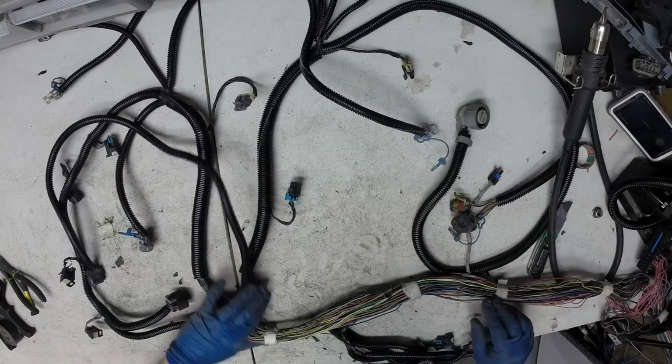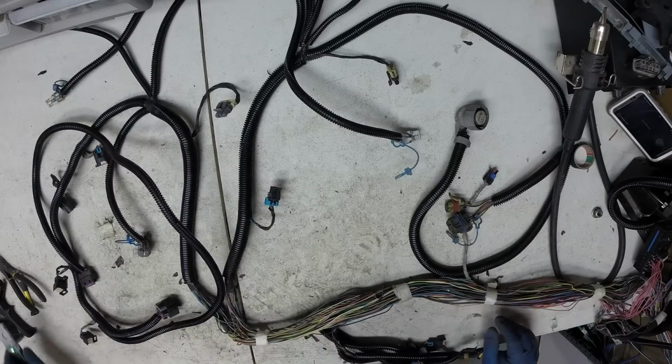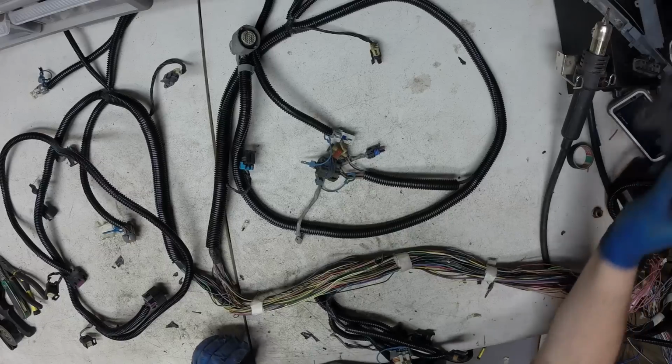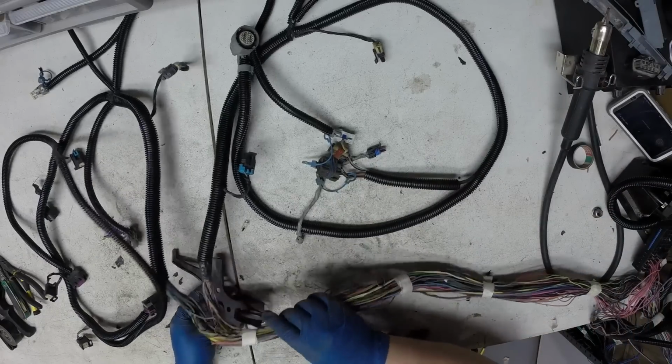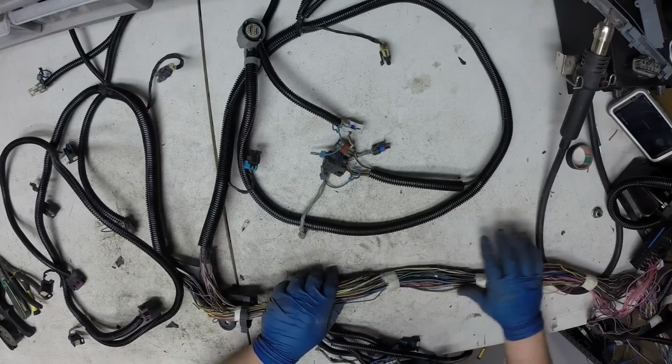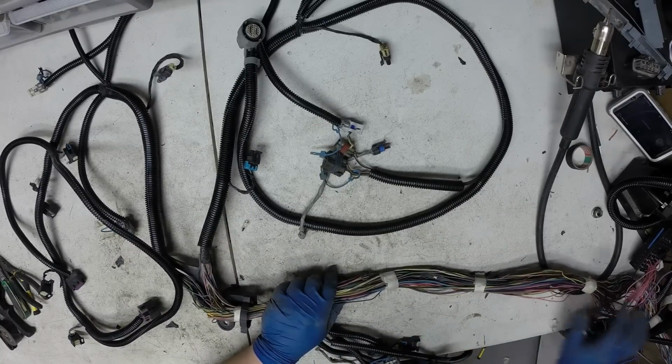I think that's going to wrap up this part of things. The next thing will be to tape this back in, which locates it on top of the intake, wrap up the main trunk line, and then proceed to start working on the fuse block.